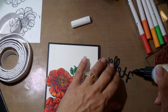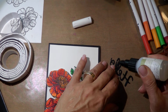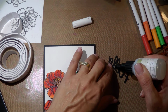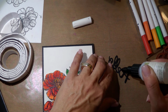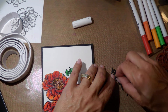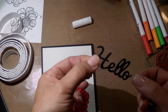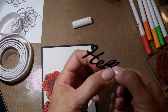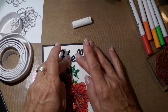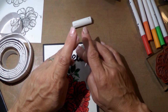And I love the glue with the needle tips. They're just so convenient for all the cutouts. And the cutouts are becoming so intricate nowadays that the glue is absolutely fantastic for it. All right. There you go. And there goes our hello.